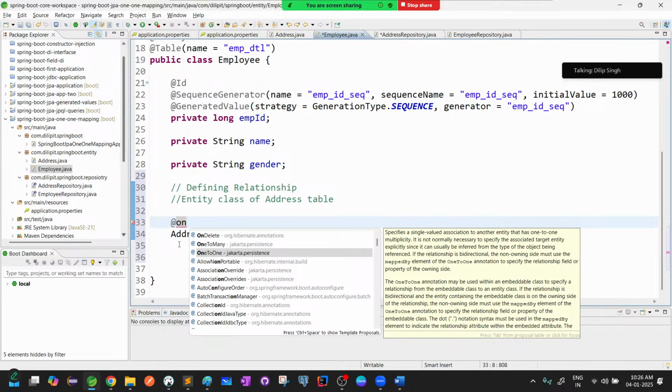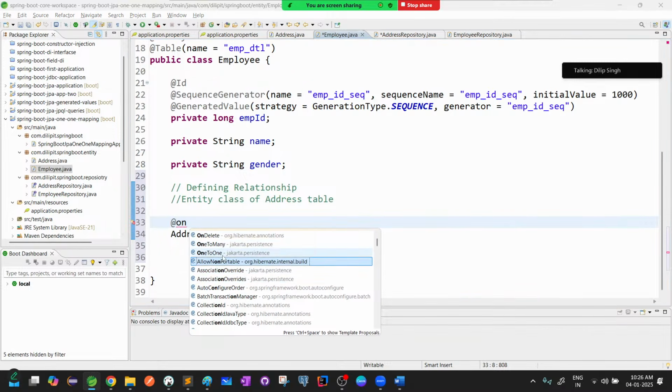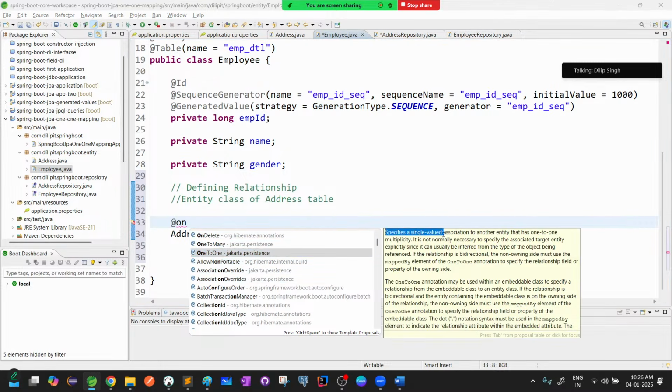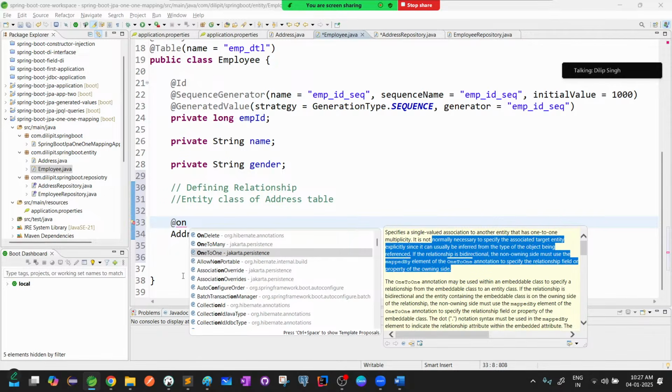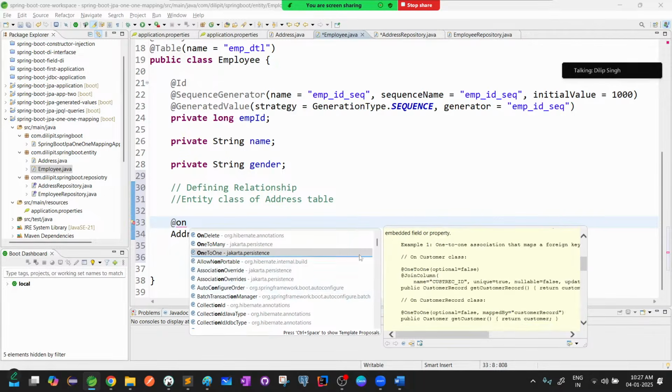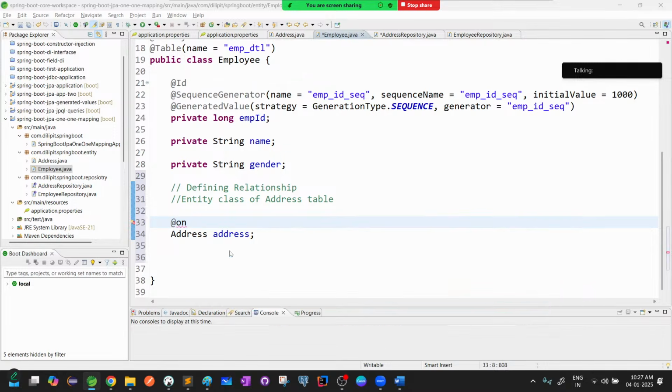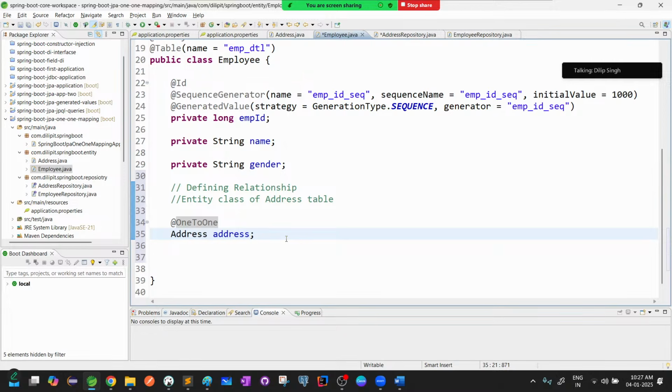It specifies a single association to another entity, that is, employee versus address in this case, with one-to-one multiplicity. It's not normally necessary to specify the associated target. Finally, they gave some description, but we will try to understand.